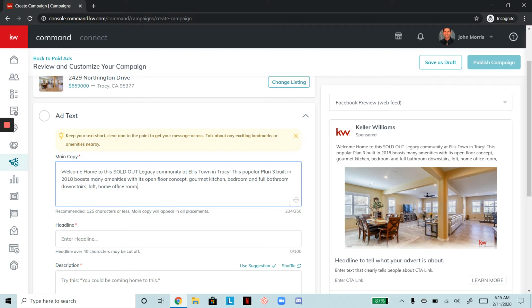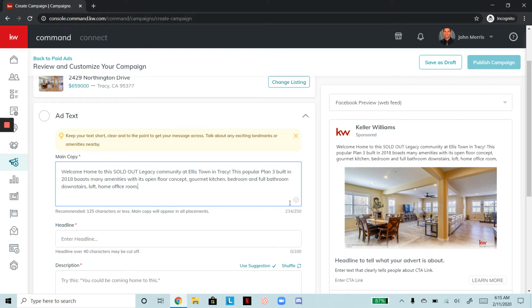And the reason is that when we're scrolling through Facebook, we don't want to read a novel, or we tend to keep scrolling past the ads that have a lot of text and don't necessarily have a lot of pictures or graphics. So what our real goal is in running these campaigns is we want to draw somebody's attention to the ad. The primary goal is to stop the scroll. We want to get them to stop scrolling through the feed and put their eyeballs on the ad, because if they do that, then we have a chance to get them to click the link, leave their information for us, and be able to capture the lead.